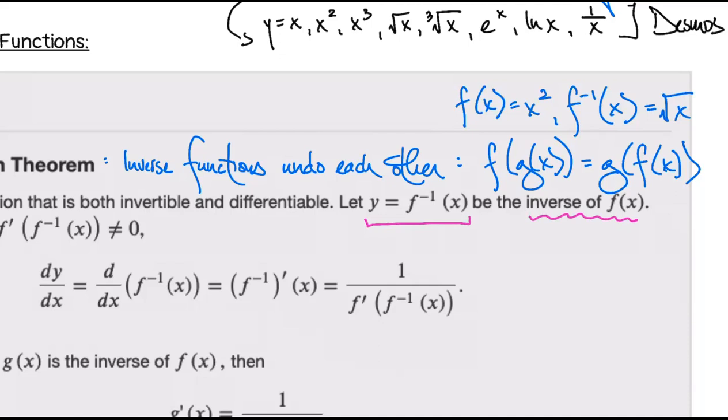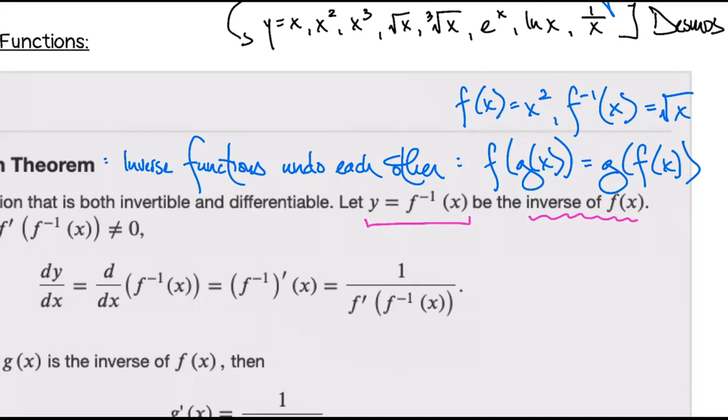Now, in particular, if we think back to yesterday's activity, I think on slide 5, there was a pair of functions, a blue one and a red one. And some folks were like, I don't know what the equations are. Like, I know one of them, but I don't know the other one. And here's the thing, if one of the equations is x squared, and you know you're doing an activity about inverse functions, I bet you know what that other one is, okay? So meaning we do have that square root of x and x squared. Those are a pair of functions that undo each other, okay?